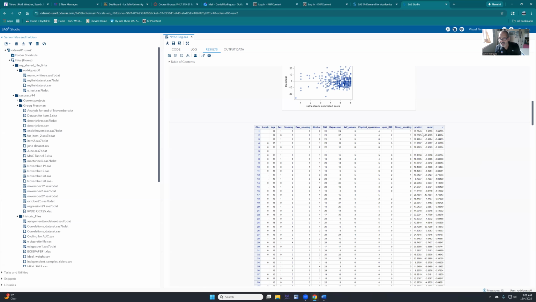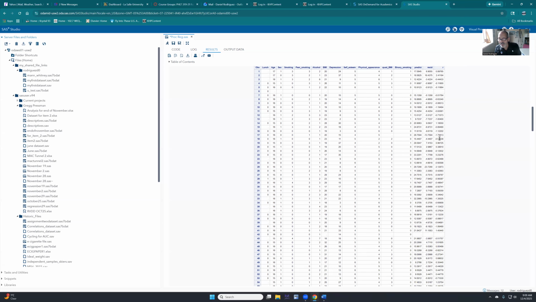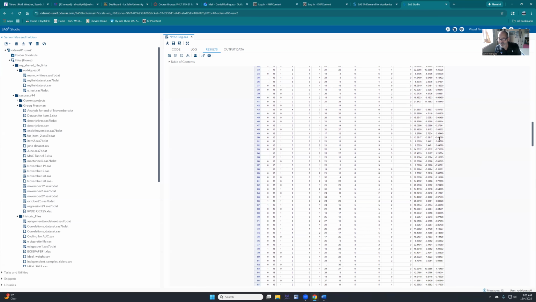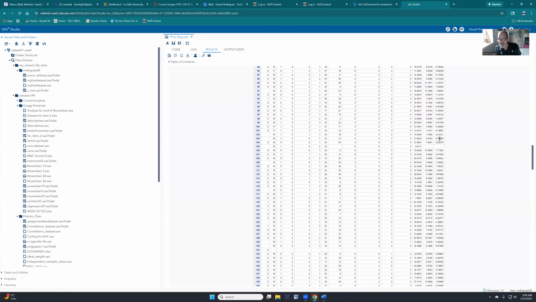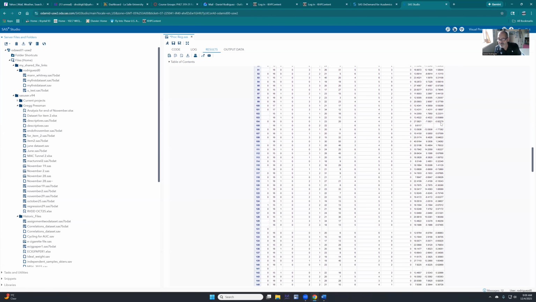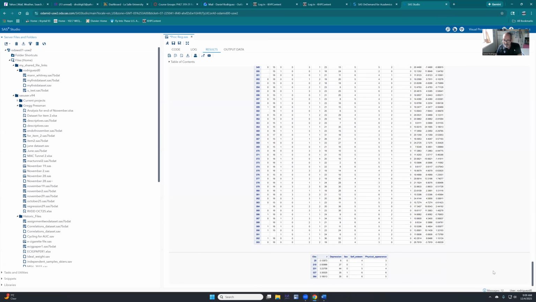This is the residual. That's just the difference between the predicted value and the actual value of depression, like 24 minus 17.945. And this is the difference. And then here's the studentized value. We want these to be within 3. It doesn't look like there are too many outside of 3. I haven't seen any yet. Maybe there'll be some, but I did ask for this to be printed out as a result, and I do get that at the bottom here.